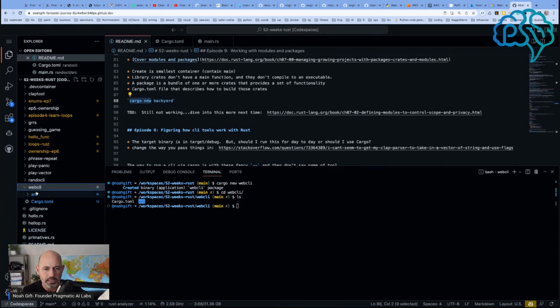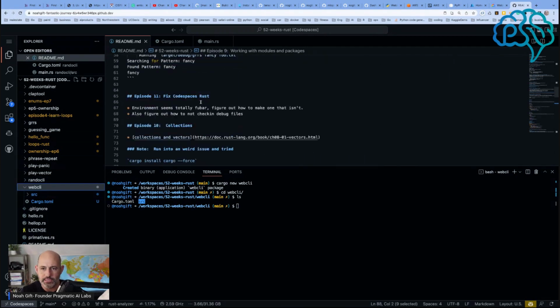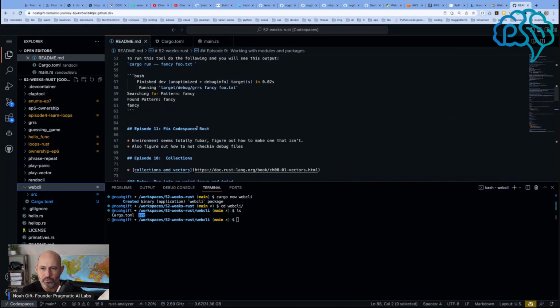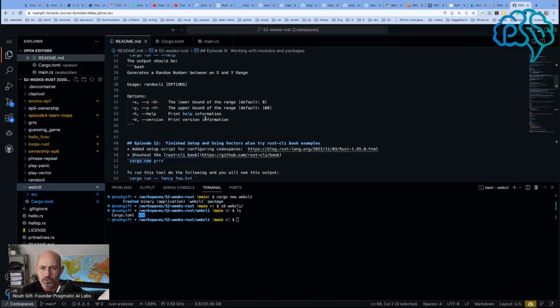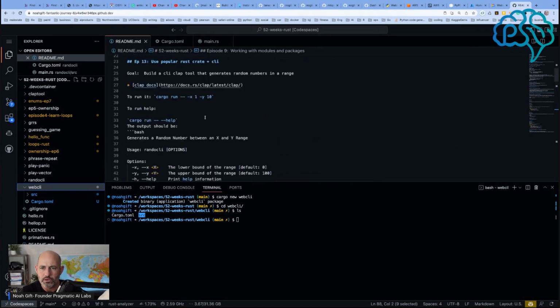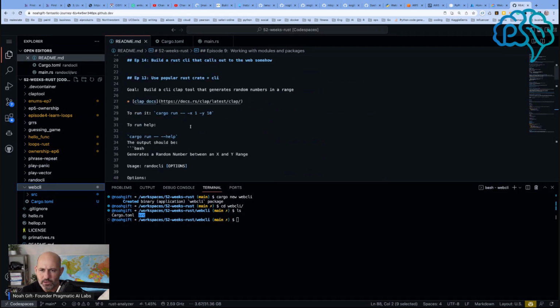I believe last time I was doing a CLI, I used that derive library, which was, where was this cargo? Let's take a look at, yeah, I was using clap.